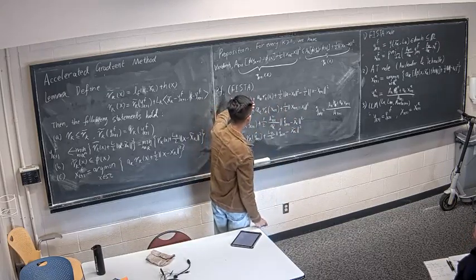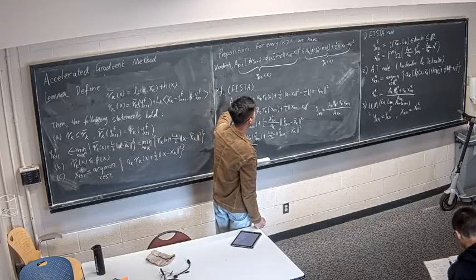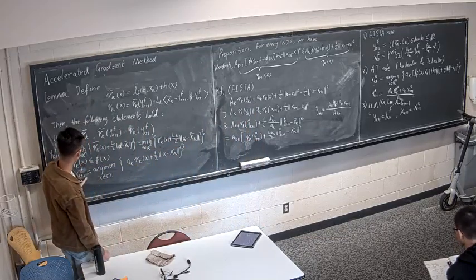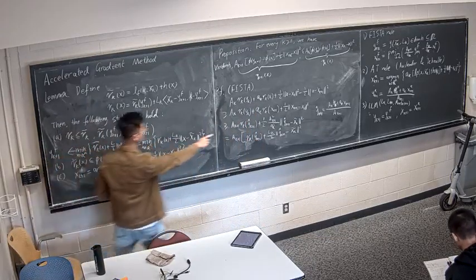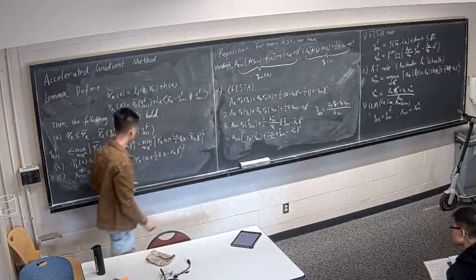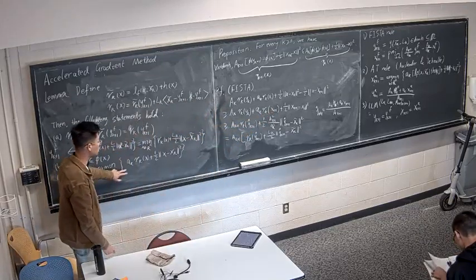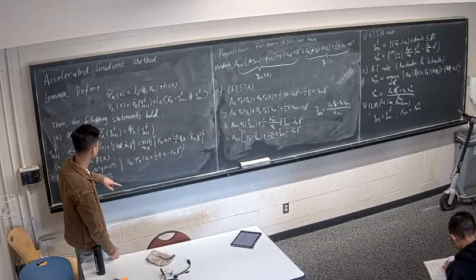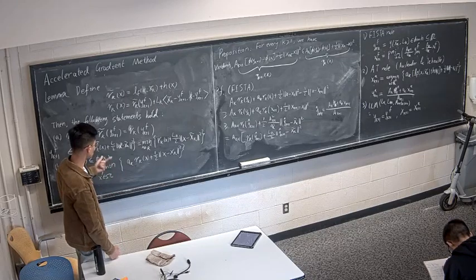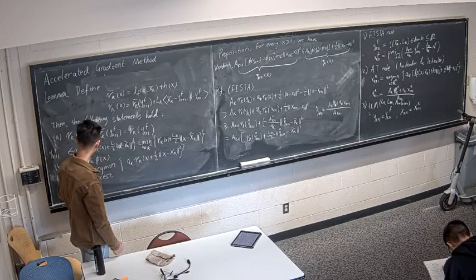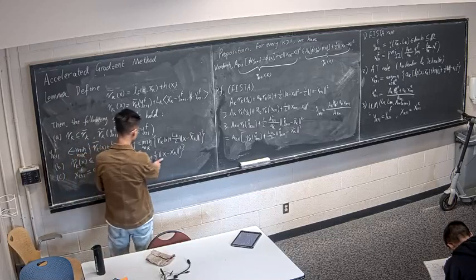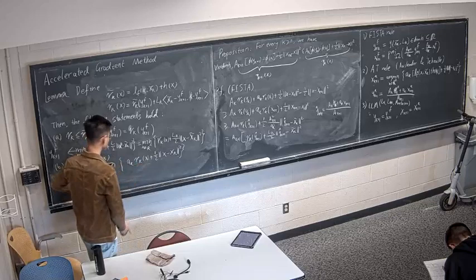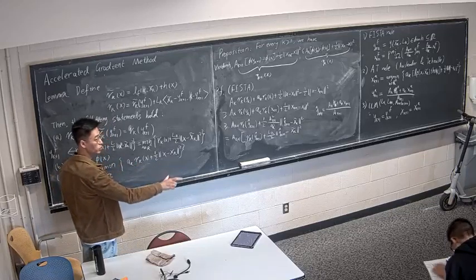Here, this is because by this lemma, by this statement, x_{k+1}^F is the minimizer for this subproblem, right? And this is just the result that we used again and again. So if you have this minimizer, then for any x, this function value is greater than or equal to the function value at the minimizer plus another quadratic, right?